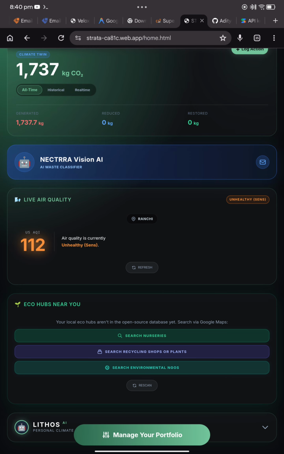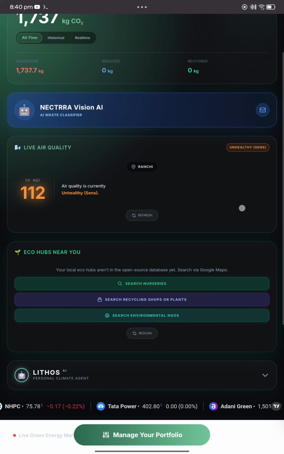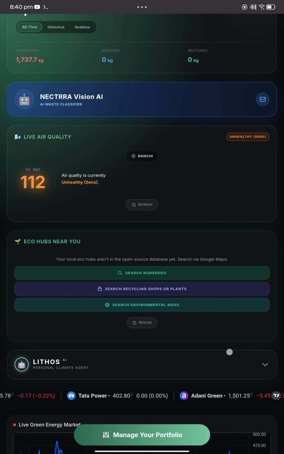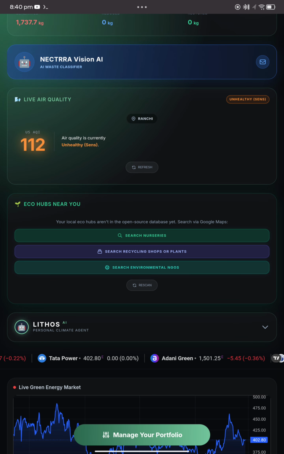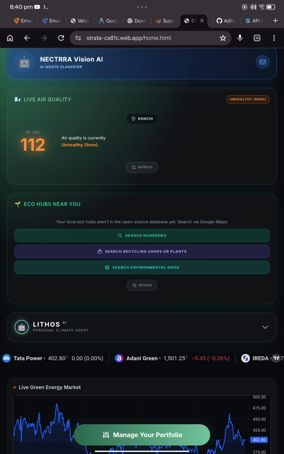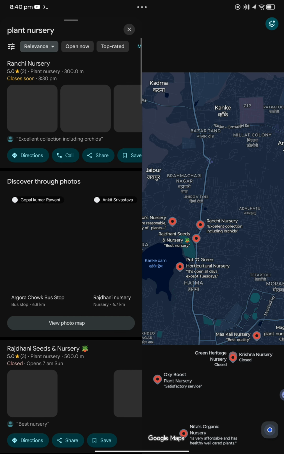And here you can see that my AQI is 112. There are no eco hubs near me, so it has given me the option to search for nurseries. If I click it, it's going to open Google Maps for me. I don't want this right now. So let's get back to our work.